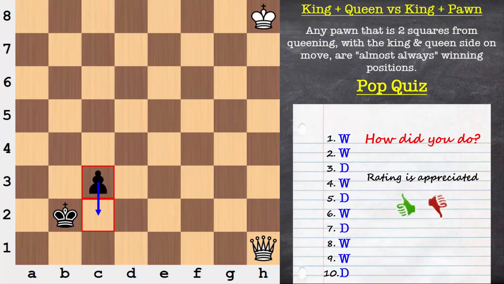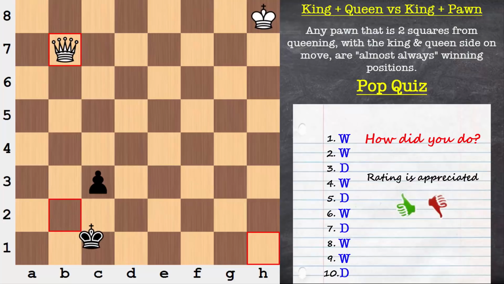So we can try queen b7 check. Okay, there really isn't any other way we can stop this pawn from moving. We can play queen b7 check, and now there is one move that will save the draw. There's an only move for black: king c1, threatening to get the pawn 1 square away from queening.